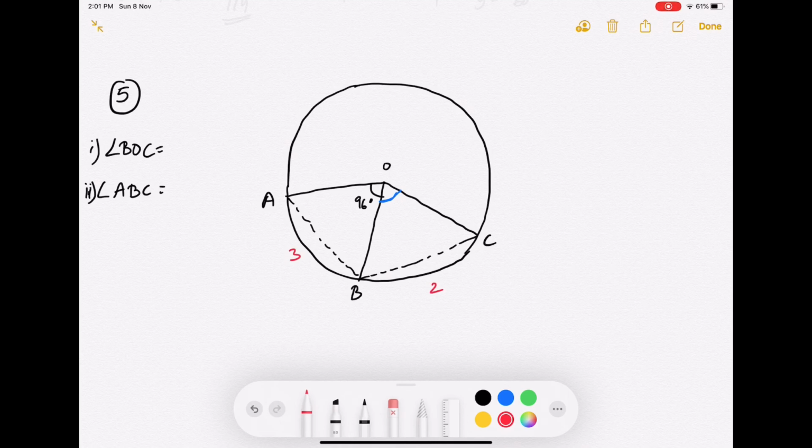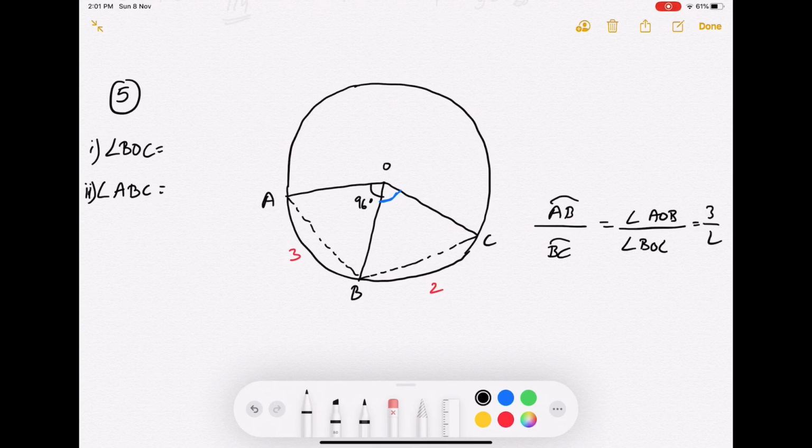So we know one property of arcs and chords: if there are two arcs or chords in a given ratio, they subtend angles at the center in that same ratio, right? So if it is given that the ratio of the length of arc AB, or chord AB, you can also imagine, to the length of arc BC or chord BC, should be equal to the ratio of the angles subtended by these arcs or chords, so angle AOB is to angle BOC. So this ratio has to be 3:2.